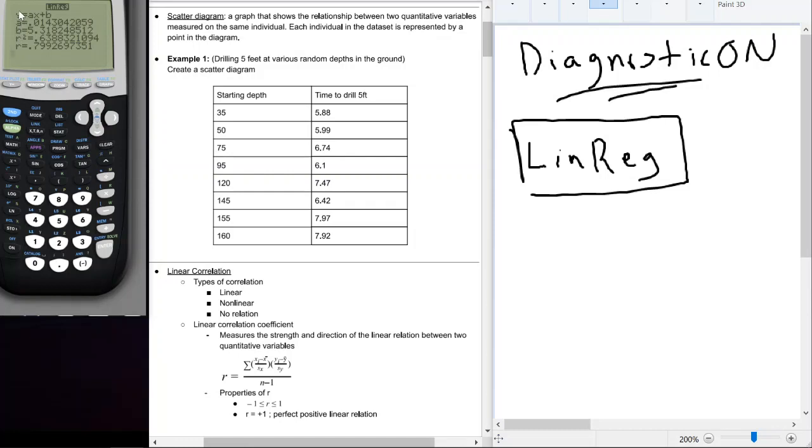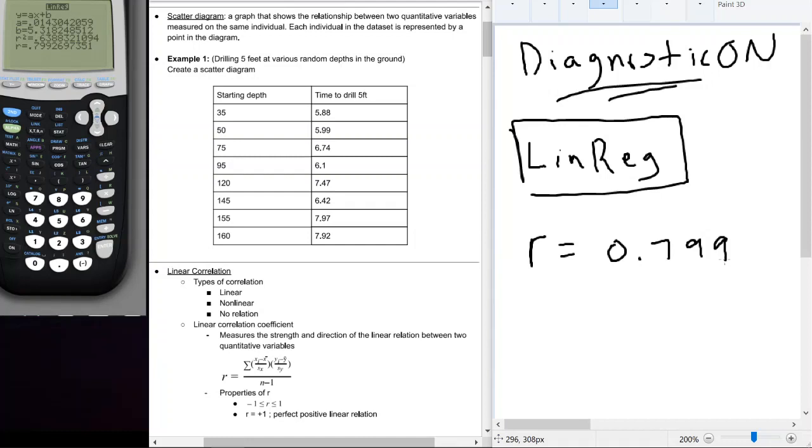But once you turn diagnostic on, it'll put additional information for us. For this class, we'll be using the last number right here, just the last one. If you notice, it gives us an R number, which is positive, which we expected. We did not expect a perfect positive one, but it gave us a very strong strength in the positive direction. So R is equal to about 0.799 or so.